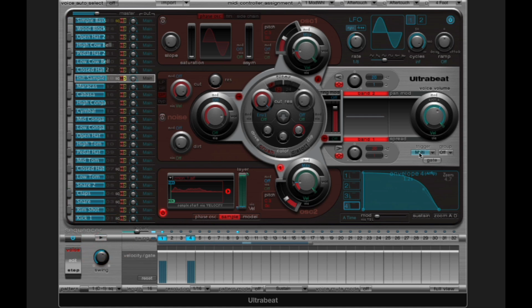Now, by all means, use multi from time to time to get special effects in your patterns, but don't overdo it, because then you just end up with loads of clutter. Because it layers the different notes in the pattern for the voice. Okay, so that's trigger type, single and multi. Single's the default. Notes on the sequencer cut the previous notes out. Come on! Okay, so there you go, that's gate and trigger. And let's finish off this chapter now by looking at the last couple of things.